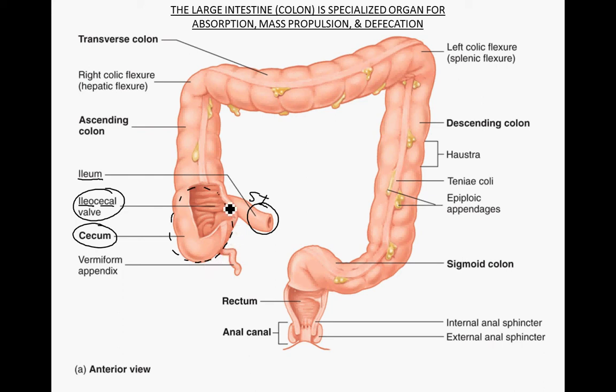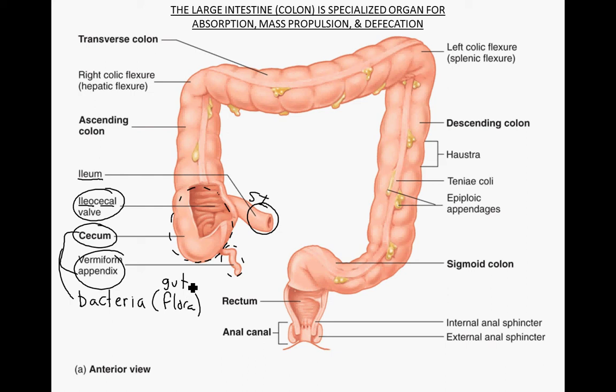An extension of the cecum then is this vermiform appendix, and that appendix may be anterior, maybe posterior, inferior, hanging down there, so that varies. And this appendix right here. The cecum and the appendix house a lot of the bacteria, right, which we refer to as the flora of the large intestine or the gut. So gut flora, if you hear this, they're talking about the bacteria in there.